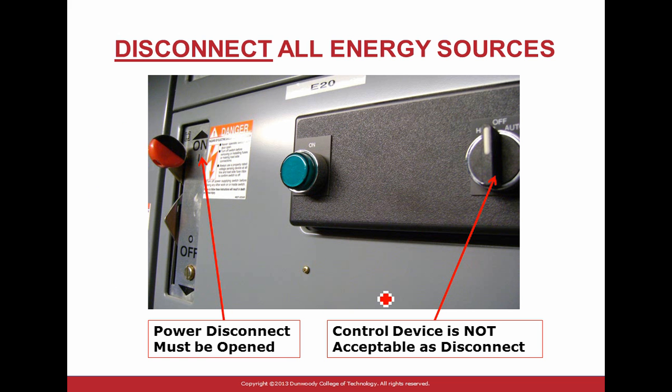Okay, here's your disconnect, guys. Disconnect here is the proper disconnect. The controller, can you guys see the off here? Controllers are not approved as a disconnect means, an acceptable disconnect means. So here's your acceptable disconnect means that can be locked in the open position and tagged. So turning the machine off is not an acceptable means of locking. So you have to go directly to the disconnect.